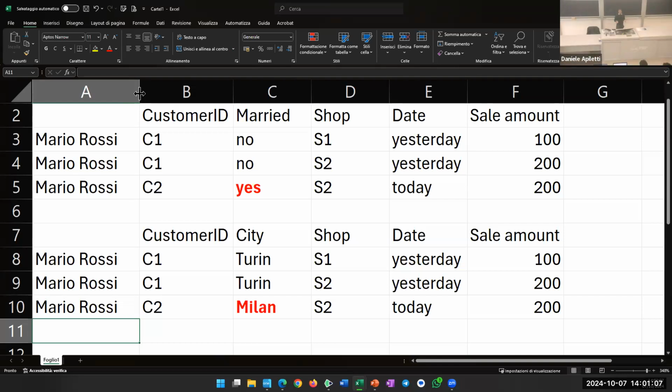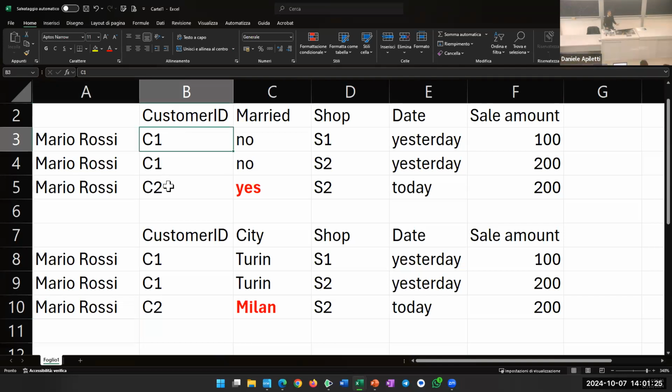It has some drawbacks. If I ask my data warehouse, how much money did I get from Mario Rossi? You don't know, because I wrote Mario Rossi here for your reference, otherwise you can't understand my screenshot when you take the picture. But actually, C1 and C2 are simply two different IDs. So I can count for C1, I can count for C2, I can count for C3, which is Mario Verdi, but they are totally different. There is no link between them. They are absolutely, totally different information.